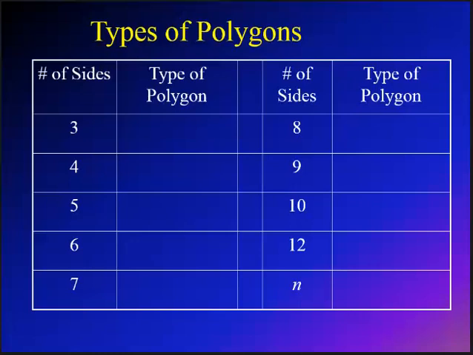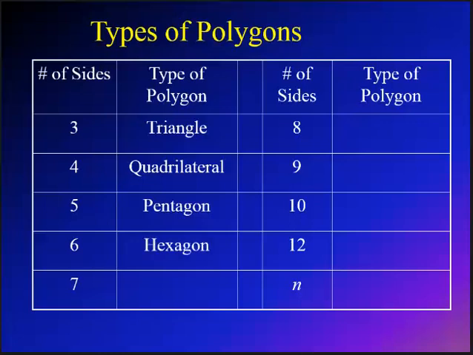Three-sided polygon you should know is a triangle. Tri meaning three, like tricycle. 4 is quadrilateral, which we will go into more detail in this chapter. 5 is the pentagon. Okay, there is a government building called a pentagon. If you look up an aerial view of it, you will see that it is a 5-sided building.